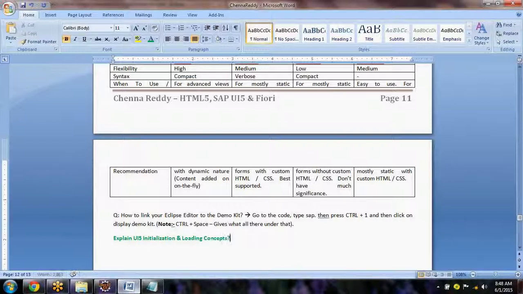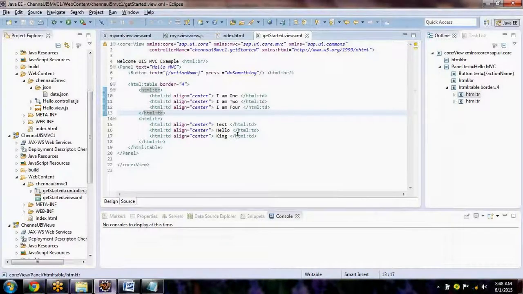I am saying these are concepts because you will not have much. What is happening when a UI5 application is loading? What is happening when a UI5 application is initializing? Those concepts we need to understand. It is going to take 1.5 hours to 2 hours.